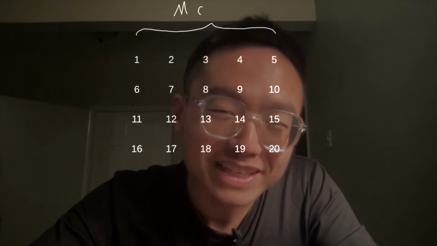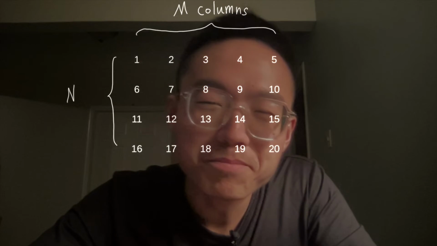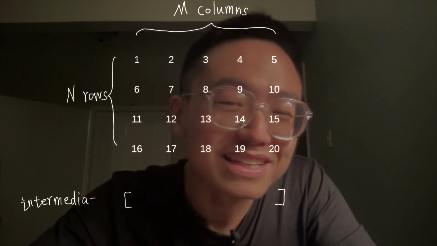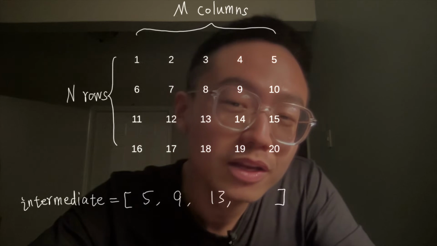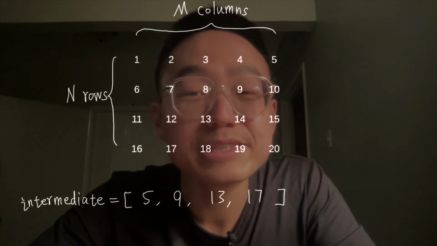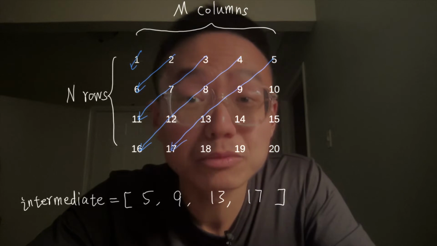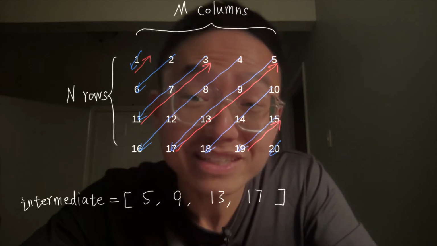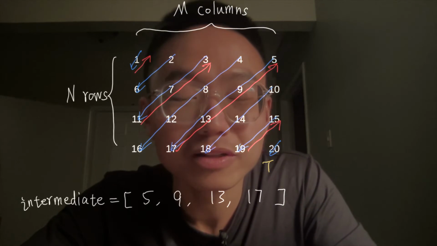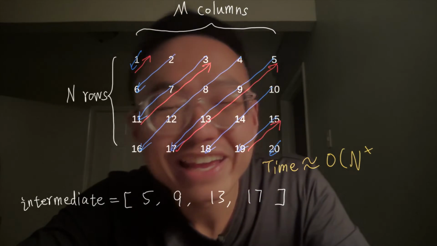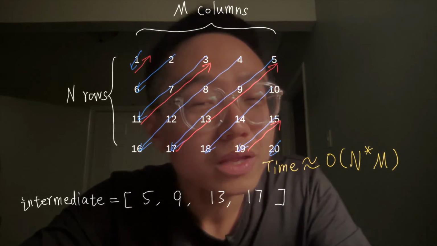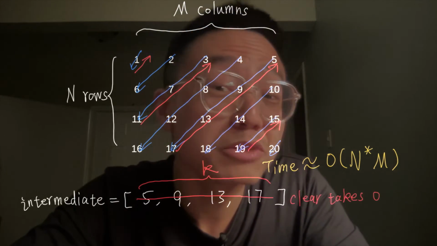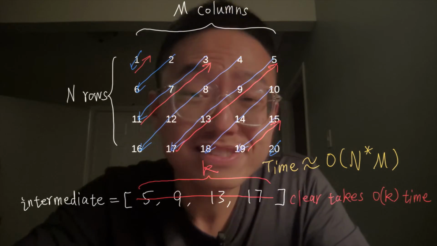Let's analyze the complexity. The time complexity is O of n multiply m, considering the array has n rows and m columns. An important thing to remember is that for all odd number diagonals, we will be processing the element twice, since we have to reverse the elements before adding them to the result array. Additionally, to save space, we have to clear the intermediate array before we process a new diagonal. That operation also takes O of k, where k is the size of that array, so we will be processing all the elements of the array at least twice. But as far as the asymptotic complexity is concerned, it remains the same.